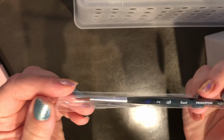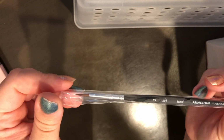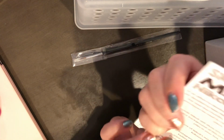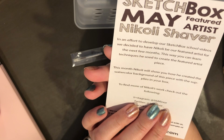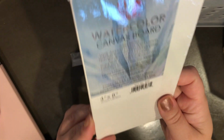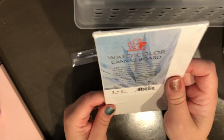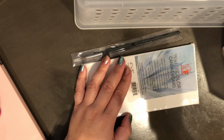Okay, first thing is a paintbrush. Hey, what's that? This is the featured artist, Nikolai Shaver. Which is funny, I remember he was in another box also. And here is a watercolor canvas board. I don't think I've ever used a watercolor canvas board. Can I see it? Thanks.